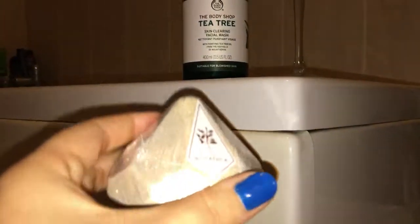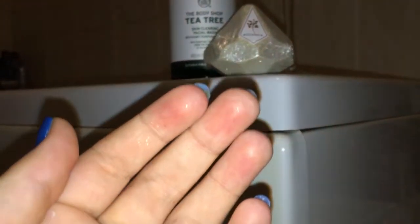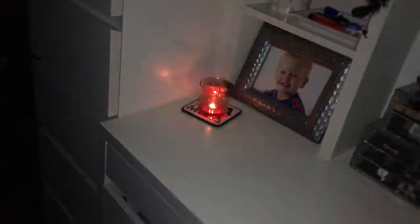And I'm having a bath bomb tonight. I've got this beautiful Britannica glittery diamond thing, and I just cannot wait to get that into the bath, because just look how gorgeous it is. Look, you can see some on my fingers already that's rubbed off. Oh, aesthetic. And I'm going to be putting on my pyjamas. These are new ones with little raccoons on, so they're cute. And my candle from IKEA, which I don't have any candles left after this one, which is sad. There's also a boyfriend sat in his chair.